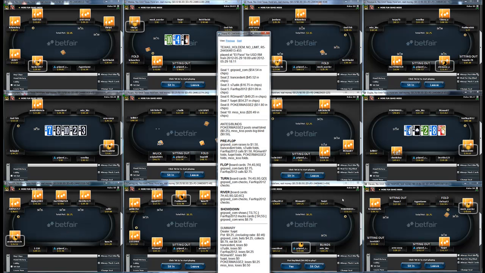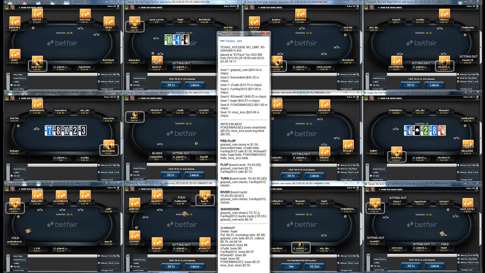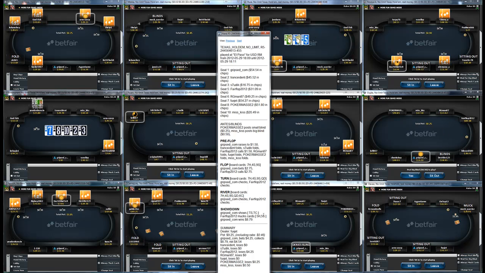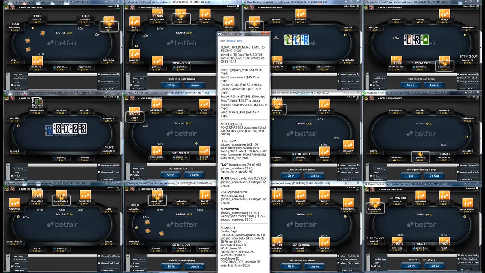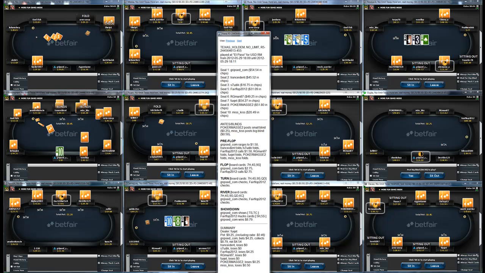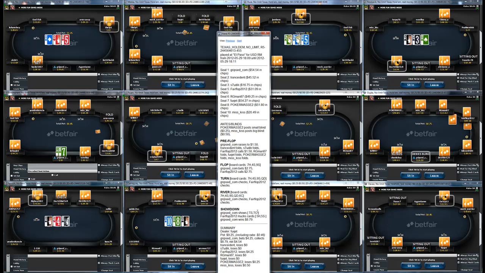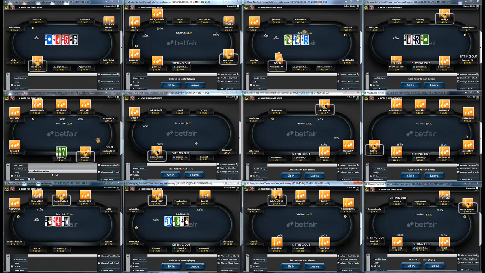So again, that's one of those spots where it's not clear at first glance which option is the best. But if you spend some time looking at the hand and talking with friends and just analyzing it, you can usually figure out which decision is mathematically superior between the three. And open folding was obviously not it.